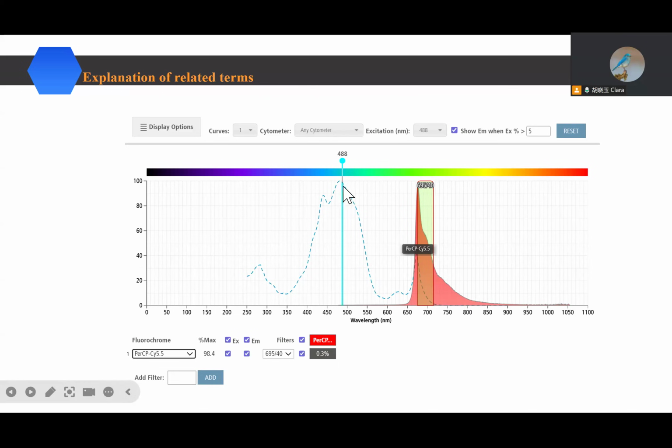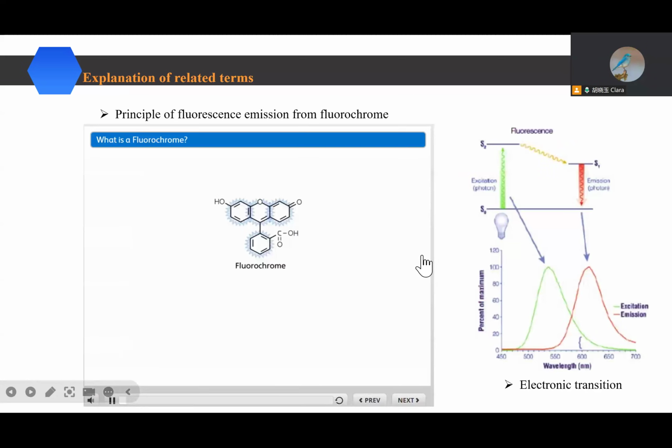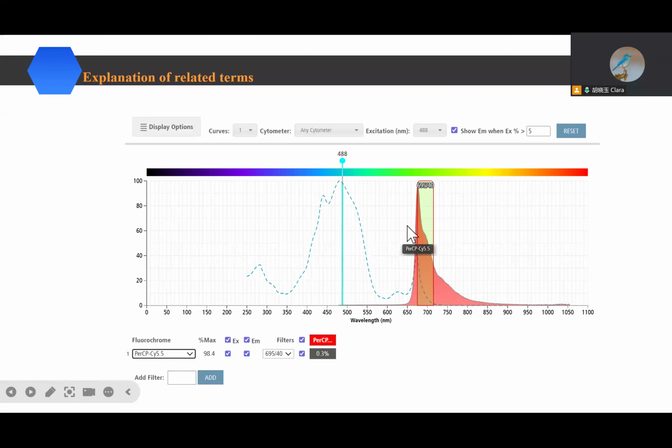This also explains why one laser has its corresponding channels or fluorochromes, because you see here every fluorochrome has its own excitation spectrum. So for example, this is PerCP-Cy5.5.